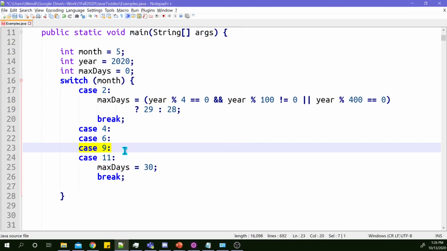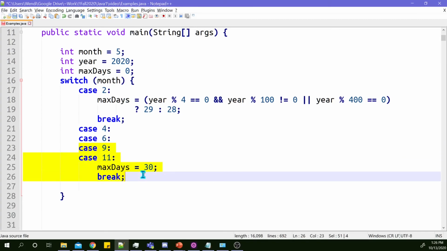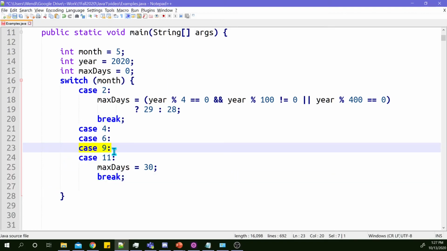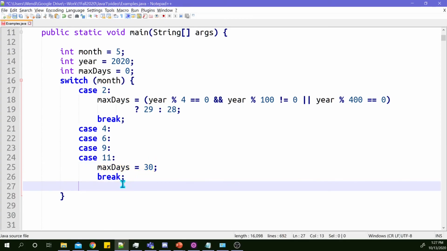Once it finds the case that matches, in this case case 9, it will go all the way through from 9 downwards and execute all of the executing statements, anything that ends in a semicolon, until it encounters a break or it runs out of stuff. Then it leaves the switch statement. So since case 9 would be true if we had typed 9 instead of 5, it will execute this line of code, max days equals 30, that will assign 30 to max days, which is exactly what we want.